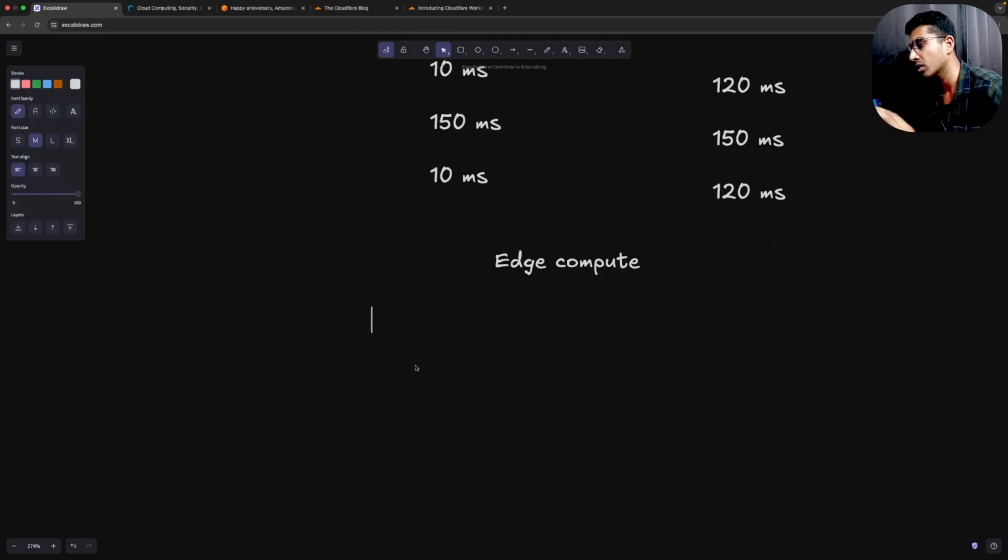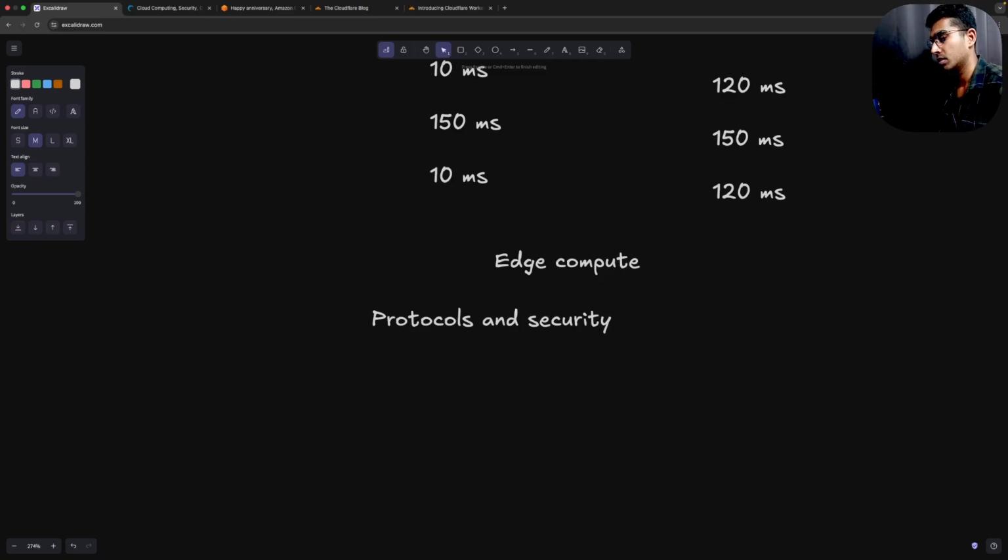Now we are still talking about what it takes for you to build your own CDN infrastructure. And we are over with the softer side. Then we also have to talk about the protocols and of course security. This is a major part. Since you are offering CDN services to your clients, they are going to expect security from it, and you have to care a lot about security for offering a service like CDN.